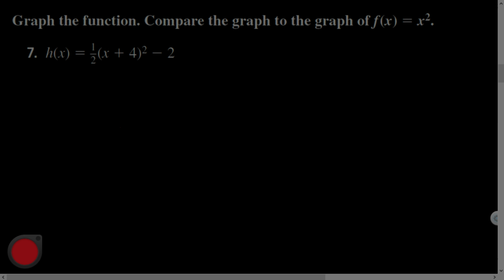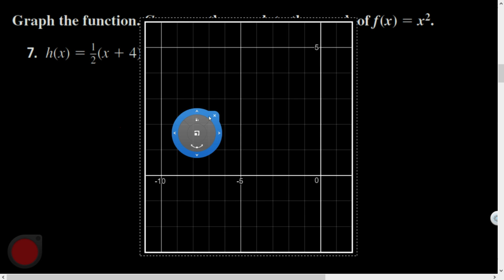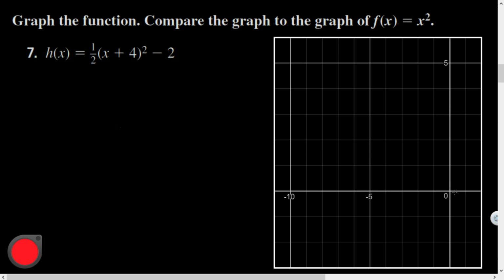Now I've been pre-making our grids for us, but I just want to point out I can analyze this, right? I'm thinking that this is going to be a vertex that was down 2, and then it's still opening up. So when I imagine the window in my head, I've got to make sure that I can go down 2 units and that there's space for it to open up. And then also in terms of the horizontal shift. So as I'm picking my window, that's why I did it where I did.